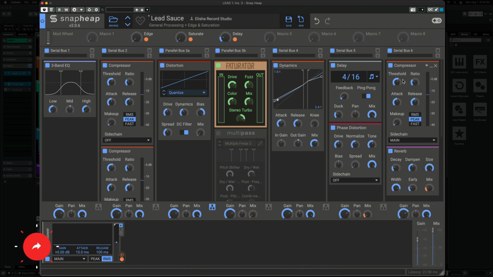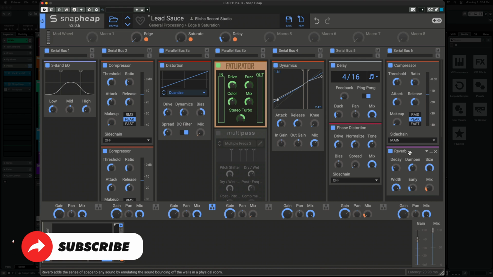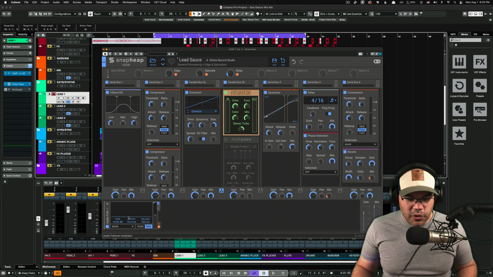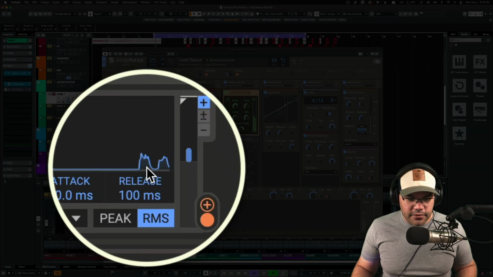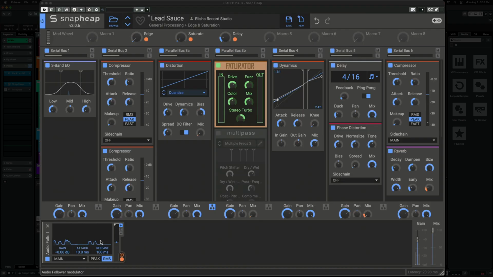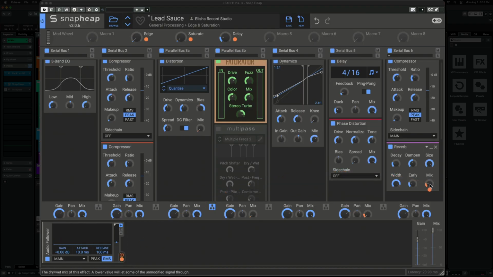On Serial Bus 6, I have a compressor and I have a reverb. On this reverb, I also have a modulator here. One of the modules that it's called, where is it? Audio follower. And that one, what it's going to do is it's going to follow the audio exactly where it's playing. And with this one, I'm modulating the mix on the reverb, acting kind of as a dampener of the reverb.